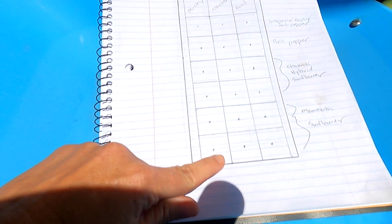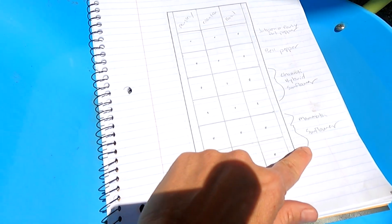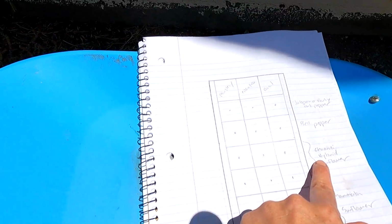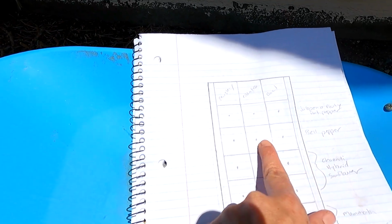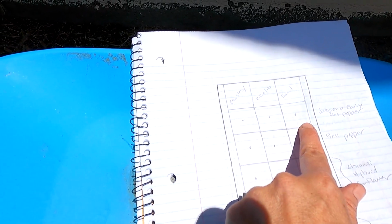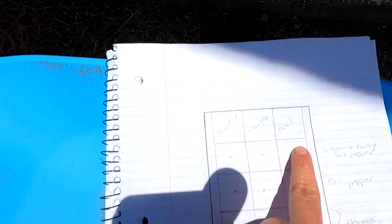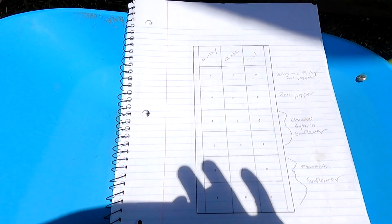Ready for plot number 2. In the back over here, we got mammoth sunflowers. Then we got a hybrid flower. I think I said that right. Then we're gonna do bell peppers, jalapeno peppers, and then in the front, I'm gonna do some parsley, cilantro, and basil. Let's get started.